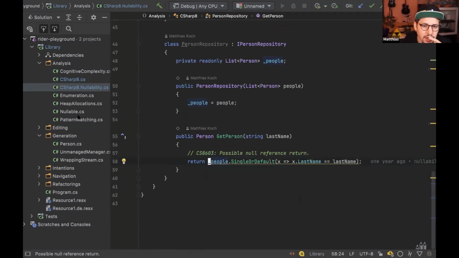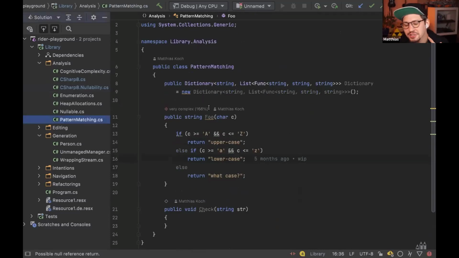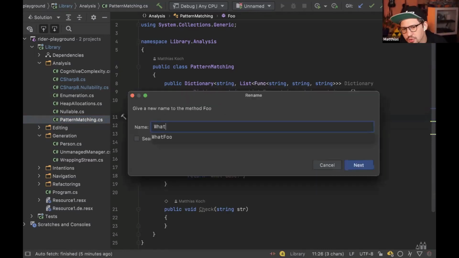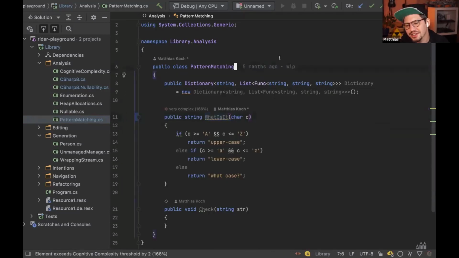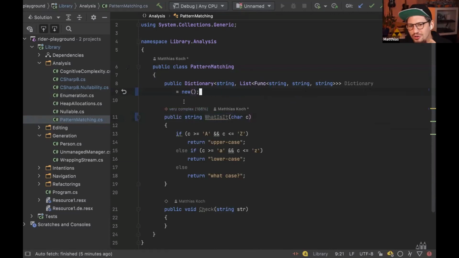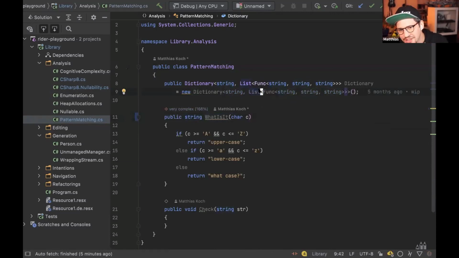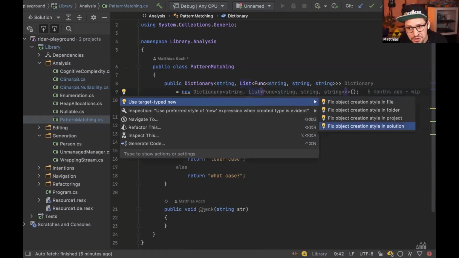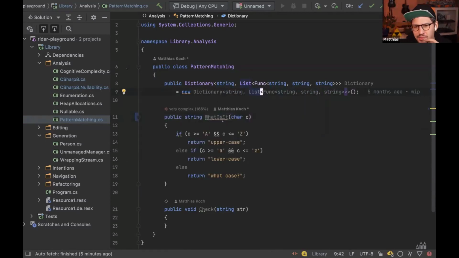Another thing, this is also great because it transitions to the next thing I want to mention. This is a method using simple if else to tell you if the character that we passed is uppercase or not, or what it actually is. Here, of course, we can also use that. Also good to know, because you don't want to walk around and remove the type everywhere manually, right? But anyway, let's get back to this particular one.